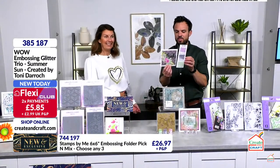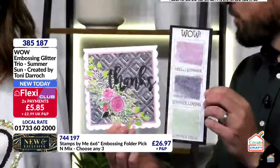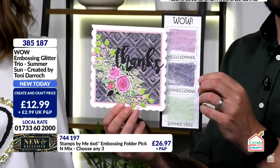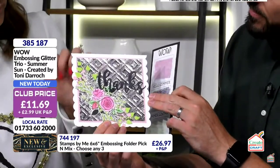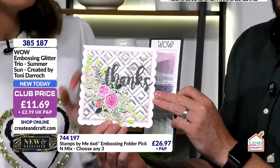Here we go. You can see the board here in this one by Elaine. There are your three tones. Yeah, they're the new ones. And then you see a card here with the box in. Mirror card with sticky ink pad and the pink on. Yeah? Can you see that?